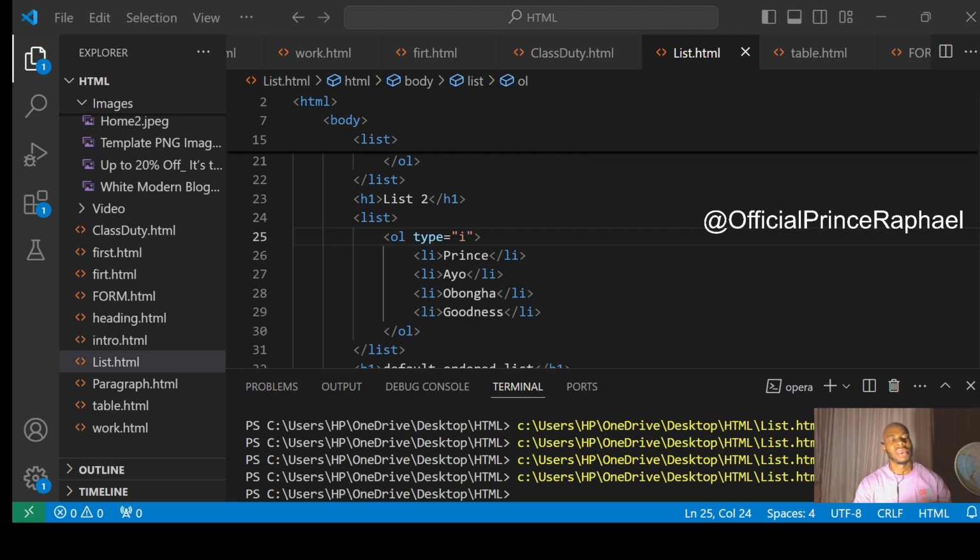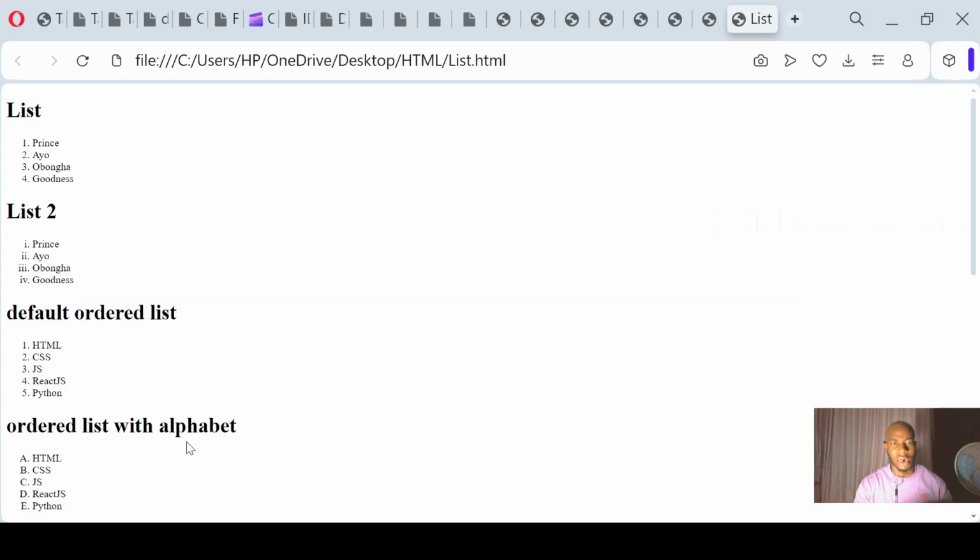So you can see this is the list on how to change the numbering. So we are there. So let's go back to our code.